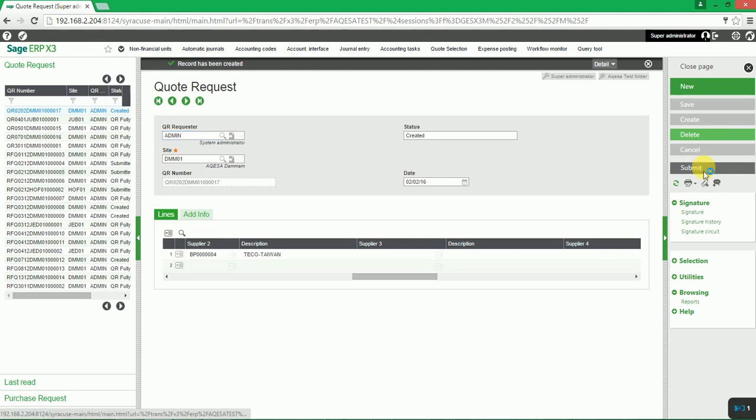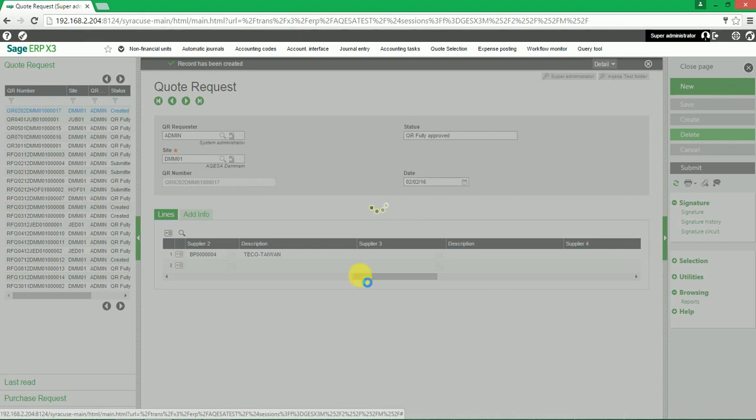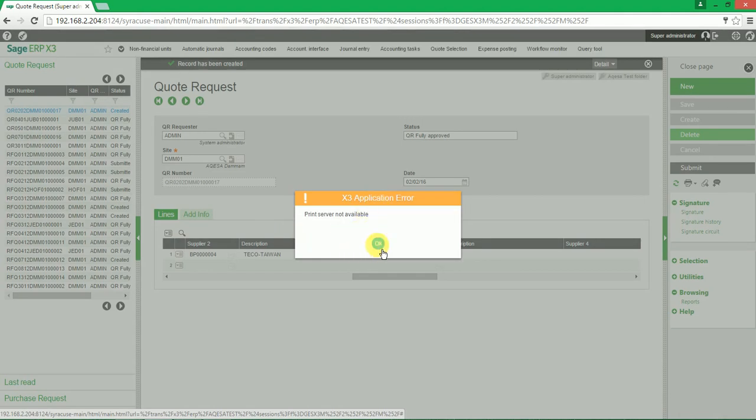So once we click submit, the system will now generate and it will then print the specific quote request as well as email to the specific suppliers that were specified on the line.